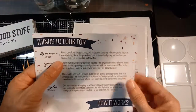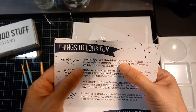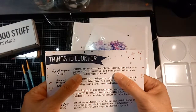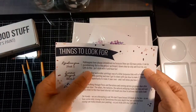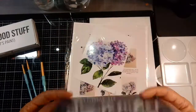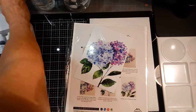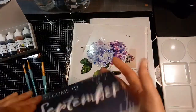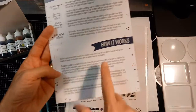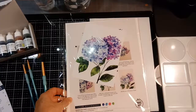All right, so for week one, it says hydrangeas have always intimidated me because there's so many petals. It can be overwhelming, but in this project we break it down step by step, and trust me, you can do this. Just stick with it and have fun. So what I'm gonna do is watch her beginning video on this. She's got the instructions on here of what you have to do. And then I'm going to watch some of her video, and then I'll get started and show you how it goes.